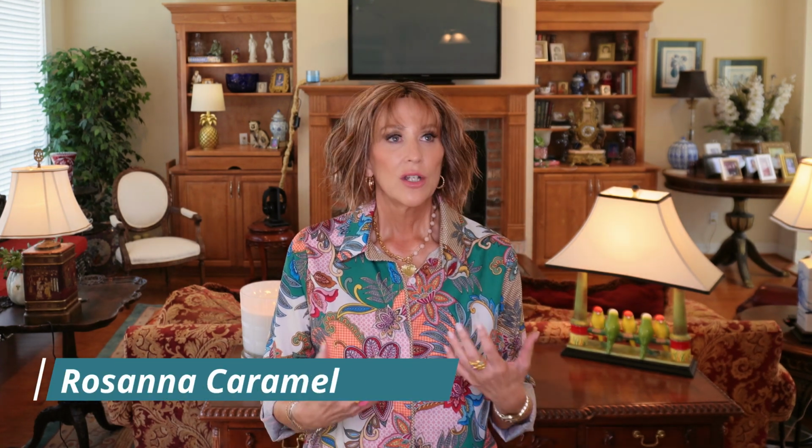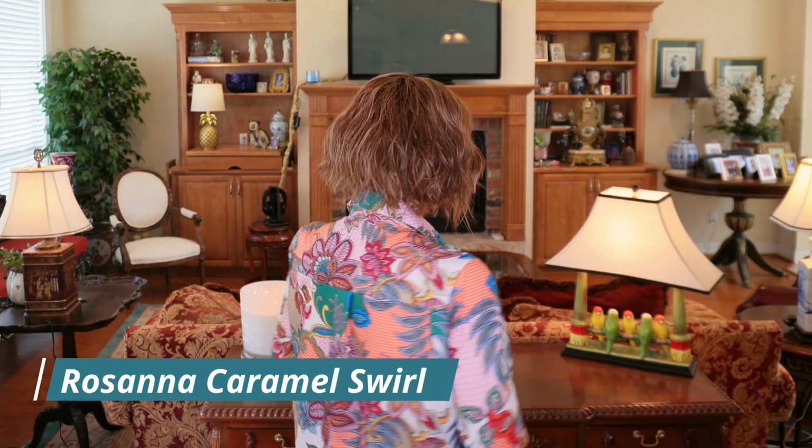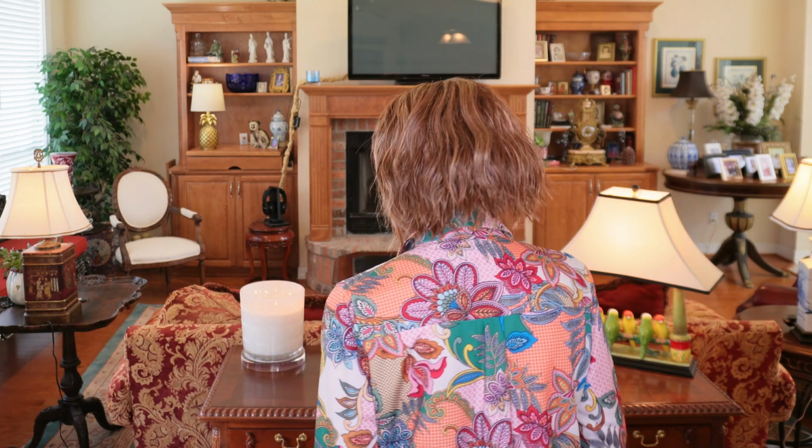Now let's look at Rosanna in Caramel Swirl. Another fun, short, sassy, messy bob. We've seen so many of these this year. Just throw on and go, beachy waves. This has the same cap construction. It has an extended lace front and this deep center mono part on this.